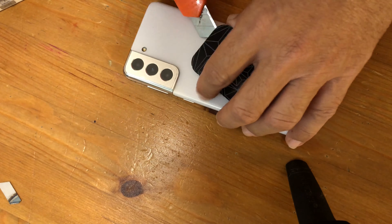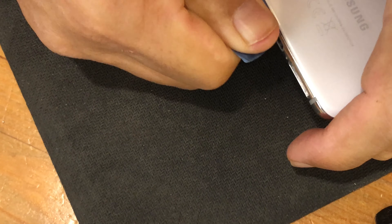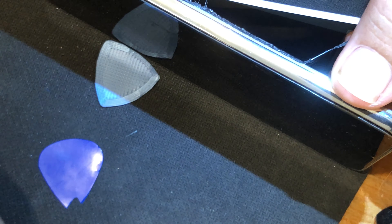With the heat gun, I heat the phone so the glue will separate. In the kit that arrived with the battery there are some tools that can help in separating the phone case cover, but I use my old tools because I discovered that only later on. I use a sharp knife to make enough space to insert the guitar pick. Replacing this phone battery is very easy — the two most difficult parts are removing the glued-on cover and the glued old battery.